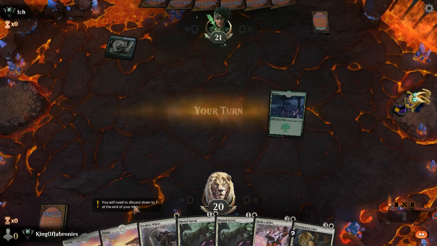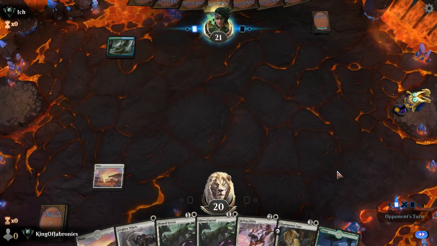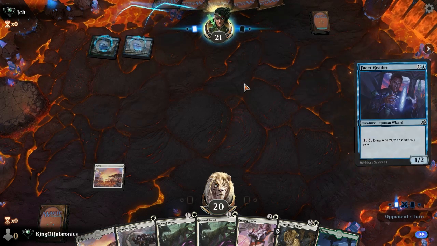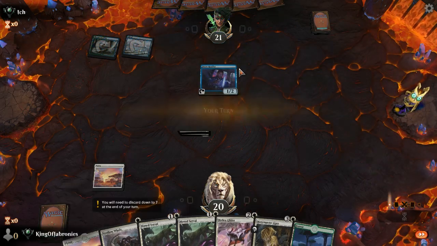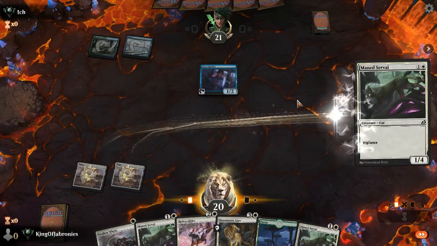Especially on the draw, I think it's fine keeping this hand. We don't have any double green, so I think I'm fine just playing out my Plains to hide some info for now.